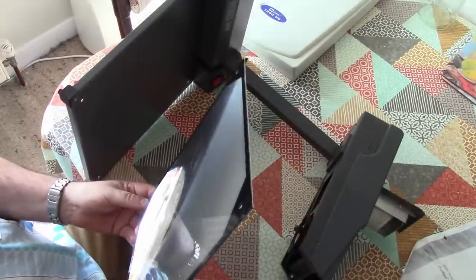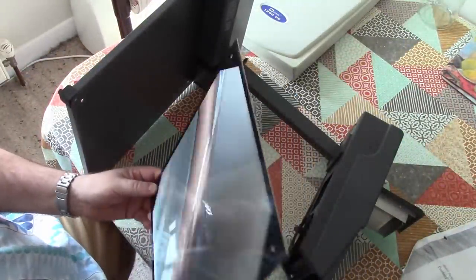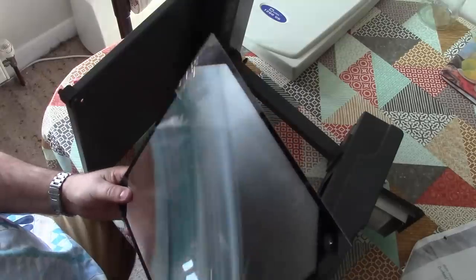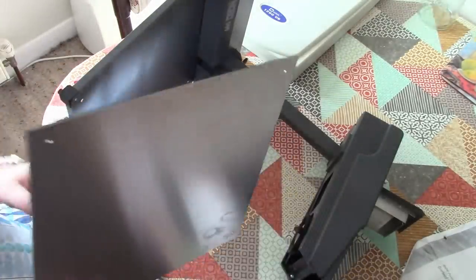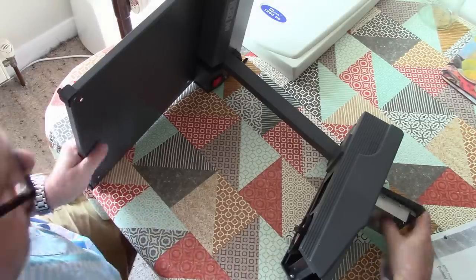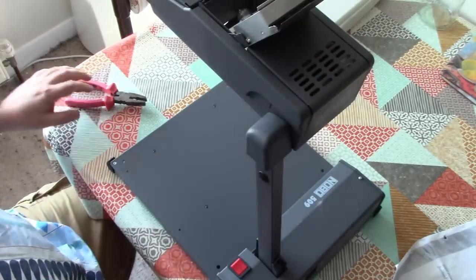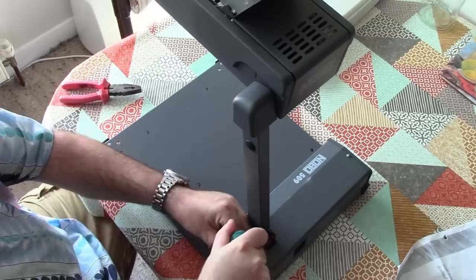But we've got a decent, in fact you can see it almost appears to have a curvature to it when you look at the reflections. But the curvature is all built into the actual surface rather than the thickness. Anyway, so that's that. We've just taken that off there because it would be a terrible shame to damage that. And then I'm just going to strip down some of this other stuff and get rid of some of the electricals because we don't need them.